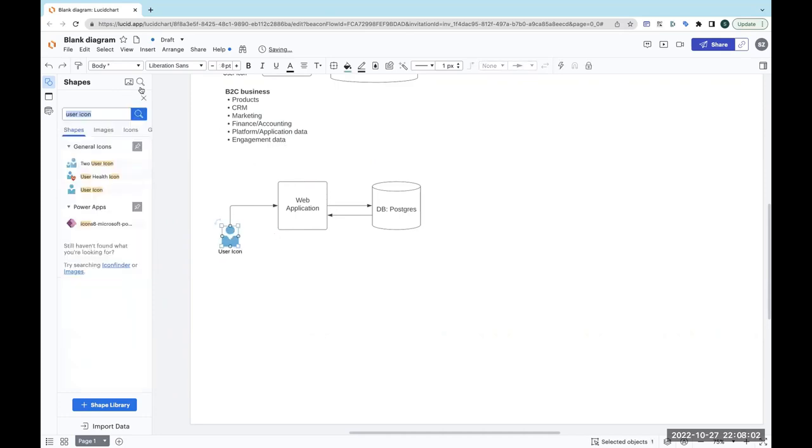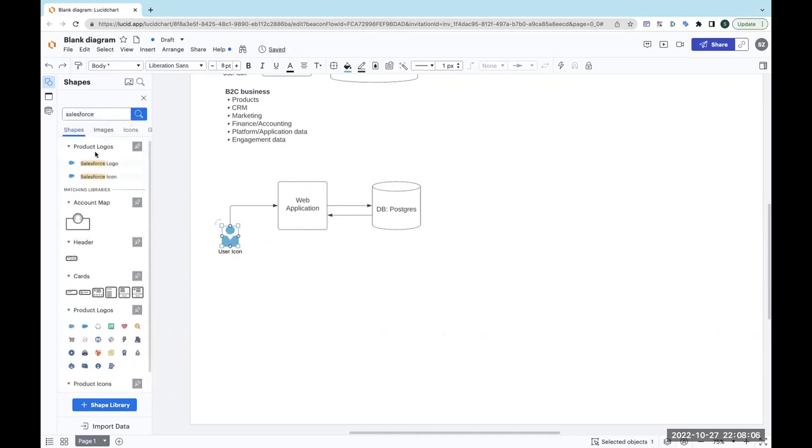So let me see if I can find that. Let's say Salesforce, right? The company will use Salesforce as a sales tool. So let's say the customer fills out a form, and the data actually is directly sent to Salesforce, right? So let's say this is the customer, okay? And then you also have the salesperson, right? So you have your sales team, okay?